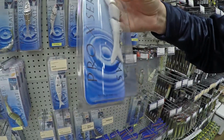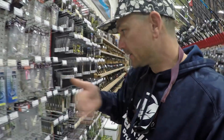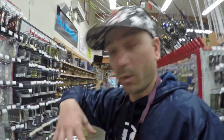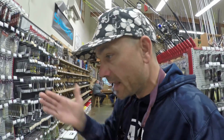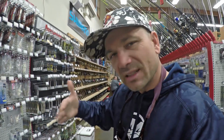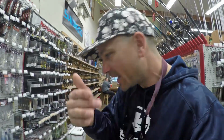And I'm sure they're hand built with that jointed body that's sort of like that S-ing in the water. It must really drive them nuts. I mean, that fish that rolled on ours, like, rolled on it. So that must be one of the tricks, that S-ing in the water. Not so much the S waver, I'm sure that'll work, but these have that tight S, you know, like you can reel them back and they're actually snaking back to the boat.